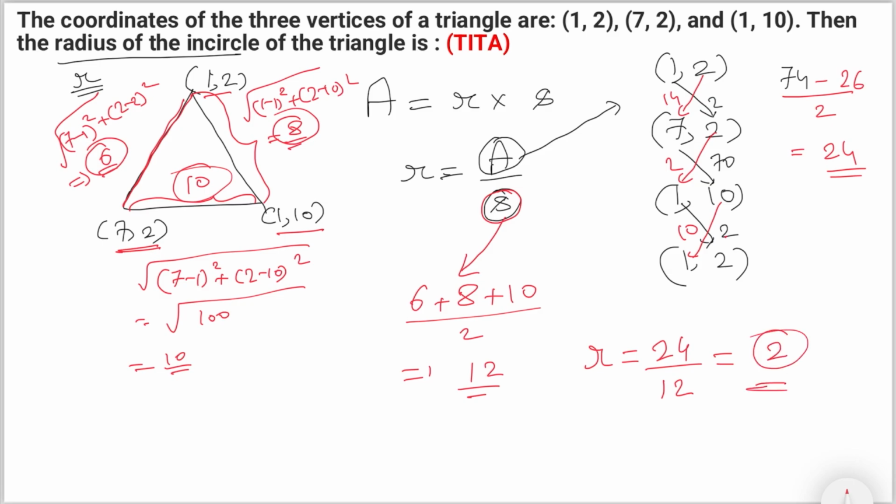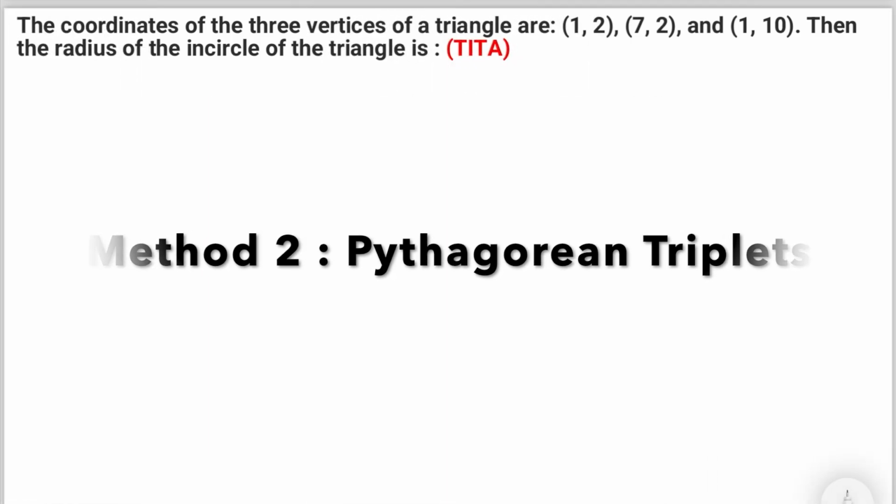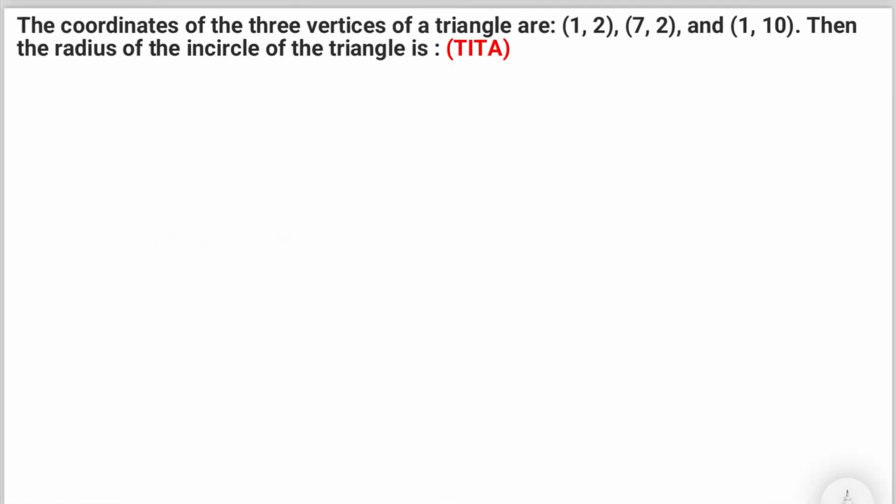Okay, slightly lengthy, but if you do not know any other logic, if you are not very comfortable while solving these questions, or if you're not very comfortable with coordinate geometry itself, you can try this particular approach. And now let's look at a much quicker and a much faster way of solving this particular question. So we observe that all the 3 points given are in the first quadrant. So we draw the coordinate axis and we plot these points first.